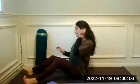We'll start by just hugging the knees into the belly. If you've just joined the room, we're lying on the back, so welcome. You may want a couple of props for this practice. Grab a cushion, maybe a couple of cushions or a bolster if you've got anything, or a brick. And we're going to get the energy low to the floor, to the ground this morning.